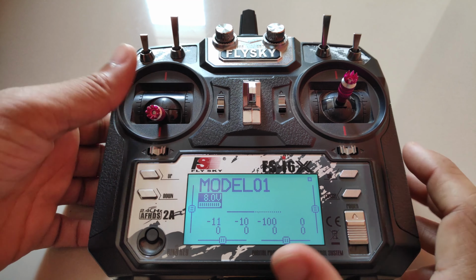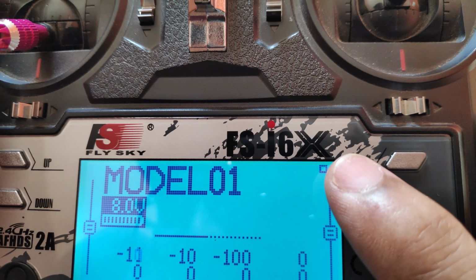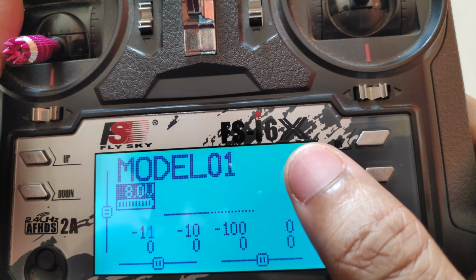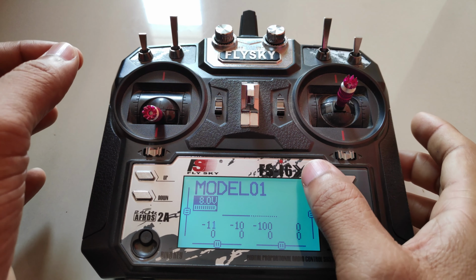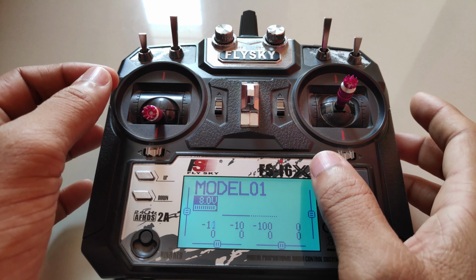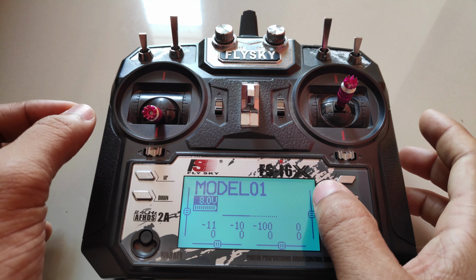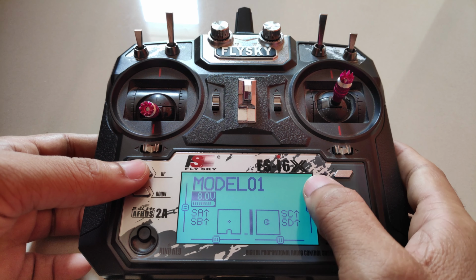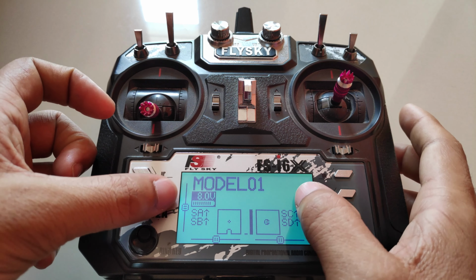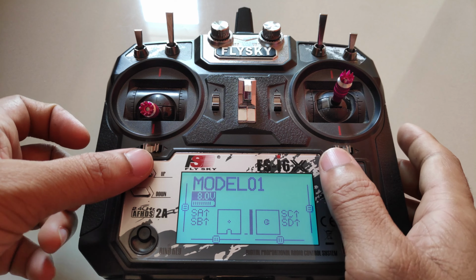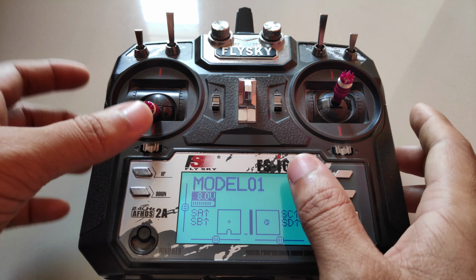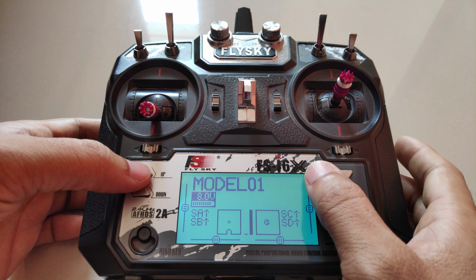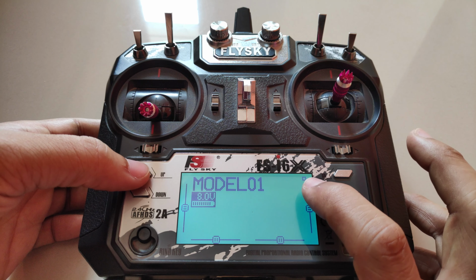Next up is this tiny square icon on the top right corner, which disappears after a while, and that's a very handy feature because it's going to save you a lot of time. With the help of that tiny square icon, we can decide when to shut off the radio transmitter safely so that we don't lose our settings. Sometimes with the previous version, you must have noticed that after making some changes in the radio transmitter, they would not save. That's because we did not have an indication if the settings were still being written or saved in the radio. So to prevent that from happening, we have this tiny square icon.